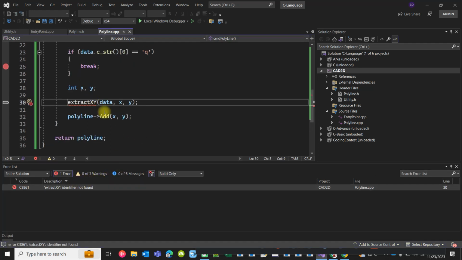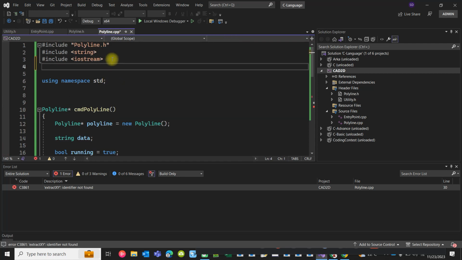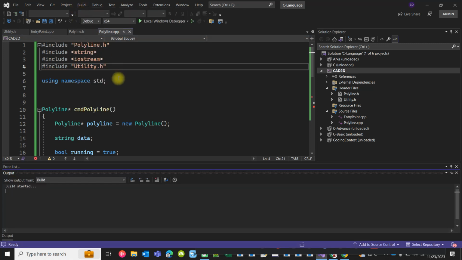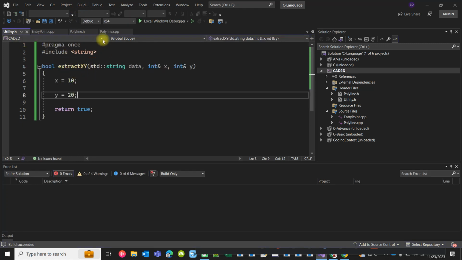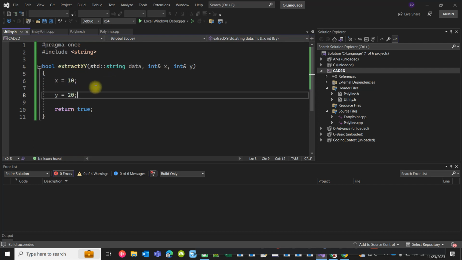This XY is not available. For that, we have to include the utility.h. Once you include utility.h, you will get this function. Similarly, for every line.h, line.cpp, circle.cpp, you can just include utility.h and you will get this function, and you can utilize it in your own code. So that's done. I will clean it up and send it to the group.